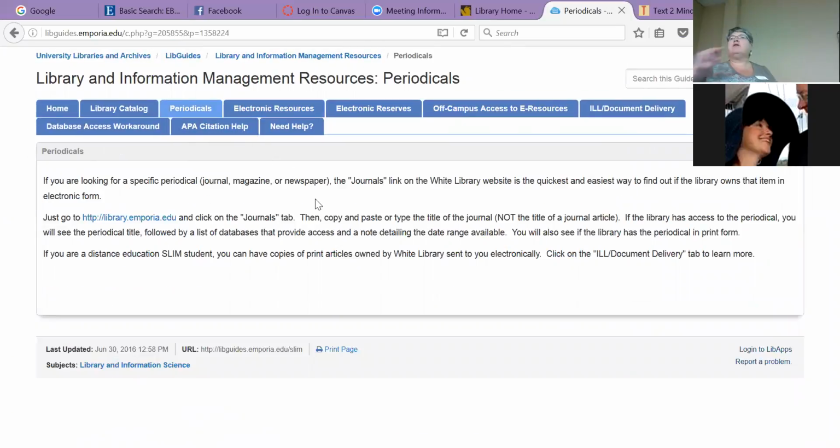Sorry, I probably went too fast. On the library guide that I was on, up there at the top where it says LibGuides, that jumps me into this whole list. If you start from the library's homepage, you can also do this.